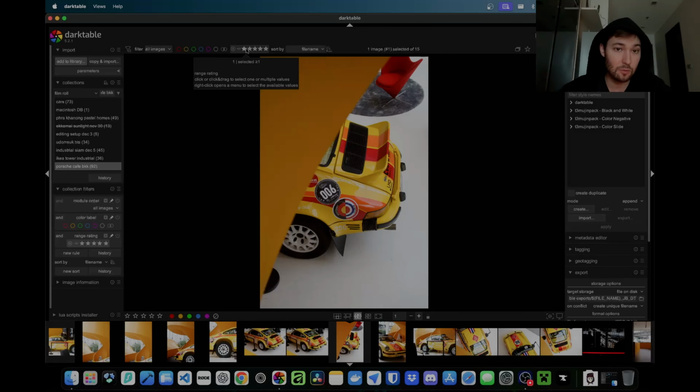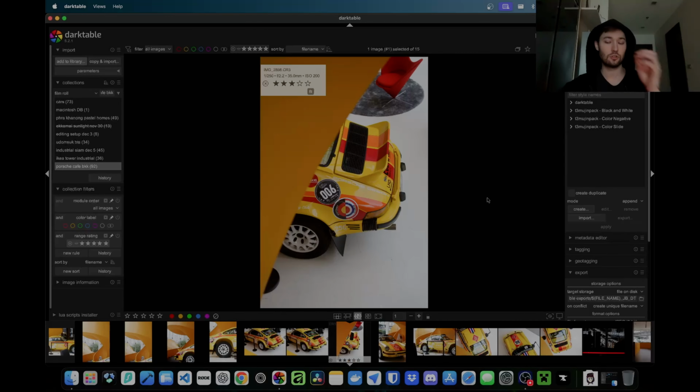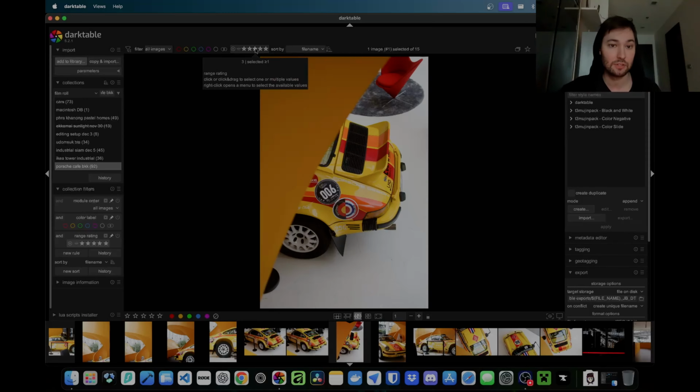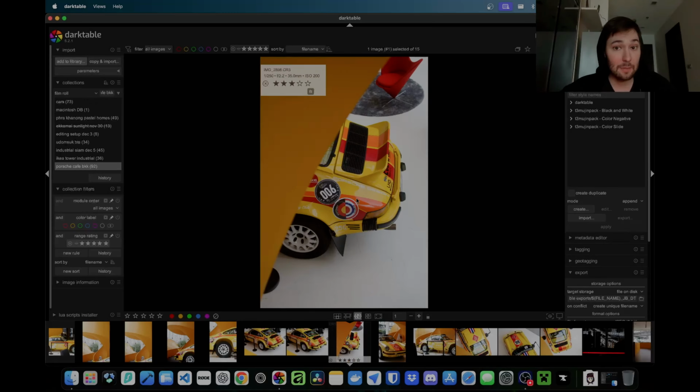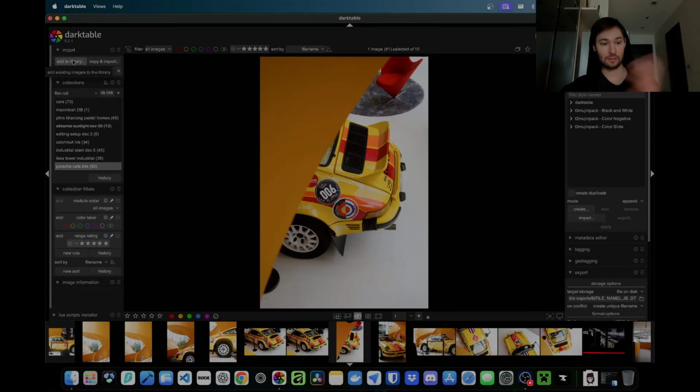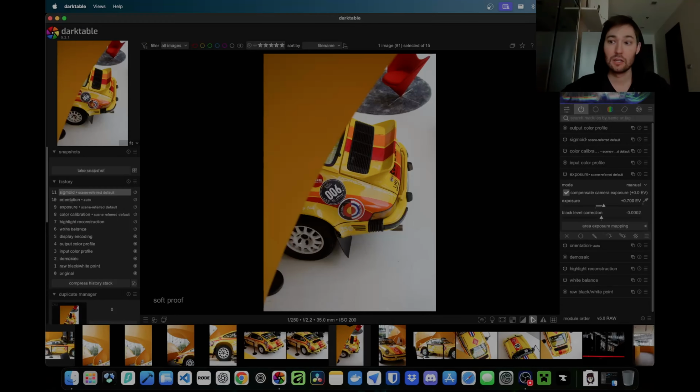Here at the top toolbar, you'll click the stars that you want to see, and then it will show you those rated images. So if I want to see images that I've rated 3 stars, I would click this 3rd star up here. Okay, to add images, you're going to hit add to library, navigate to the folder on your computer, hit OK. Let's edit. Hit D for dark room, or you can just click dark room up here on the top right.